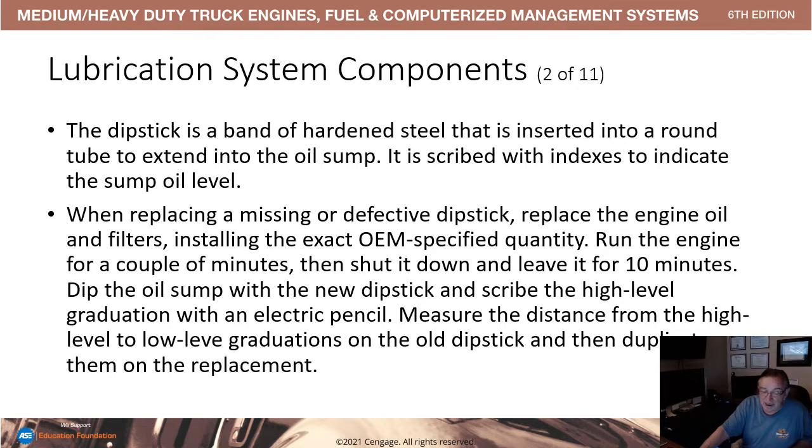The dipstick is a band of hardened steel that is inserted into a round tube extended into the oil sump. It's scribed with indexes to indicate the oil sump level. When replacing a missing or defective dipstick, replace the engine oil and filters, installing the exact OEM specified quantity. Run the engine for a couple of minutes, shut it down, and leave it for 10 minutes. Dip the oil sump with the new dipstick and scribe the high level graduation with an electric pencil or small engraver. Measure the distance from the high level to low level graduations on the old dipstick, then duplicate them on the replacement.